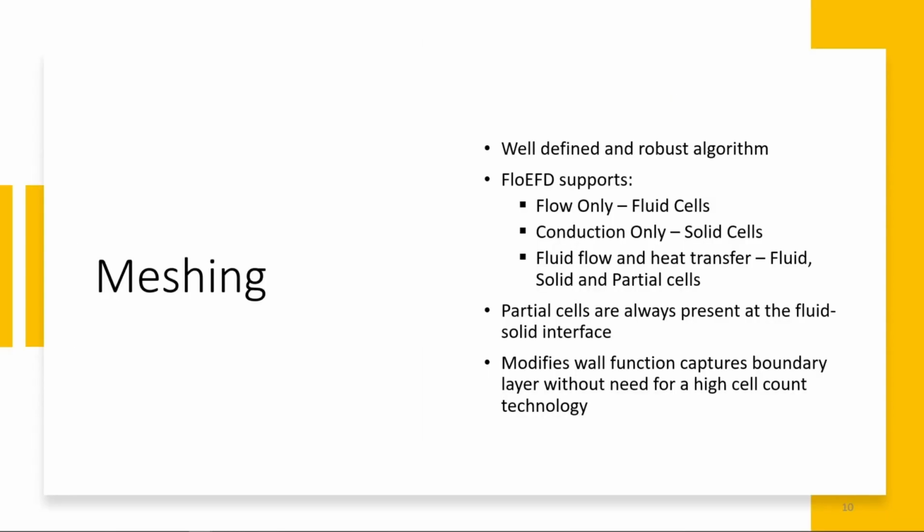And the next key feature here is the meshing. FloEFD has a well-defined and robust algorithm to generate a detailed mesh for CFD analysis. FloEFD supports fluid cells, which, as the term says, would only be used for fluids, then solid cells, which will only be used for solids, and then we have something called partial cells. Partial cells are present at the fluid-solid interface, which will include both fluid and solid at the same time.